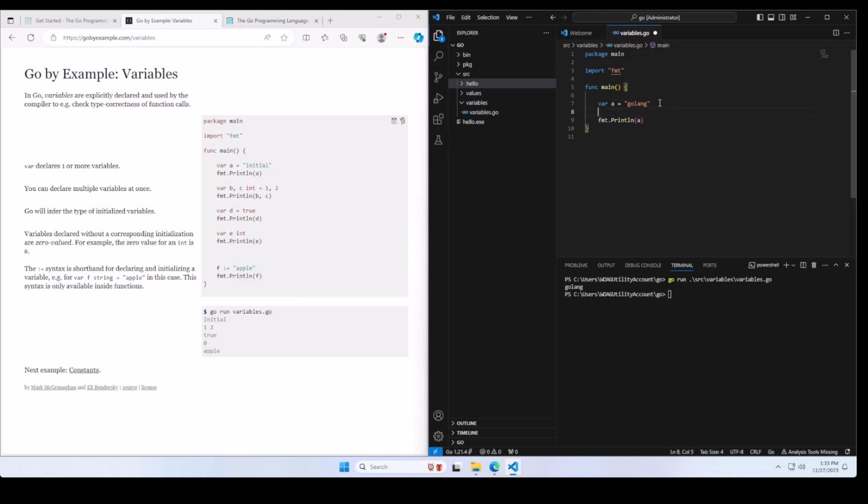So like, let's say var b, we're just going to tinker with this. And remember our "is awesome" phrase. Well, we can do a plus b. Now let's go run. Golang is awesome. So now you see, we're adding in, we can change things.